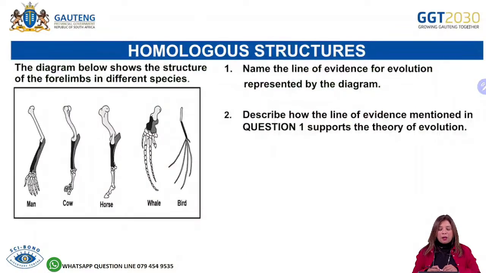Okay? So now I want you to remember that when it comes to the structure, the section, the introduction to evolution, they're asking you about evidence for evolution. So evidence, if you watch CSI and all these movies, these are things like in a crime scene, they'll find maybe a glove there that belongs to someone and then they match the DNA and all of that. So it's evidence. So these are also tools and these are structures, physical things, tangible things that you can find to support this theory.